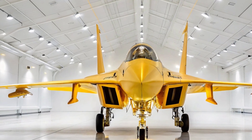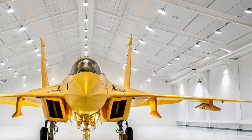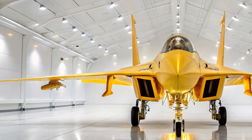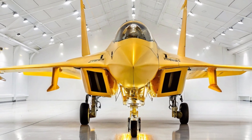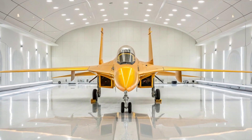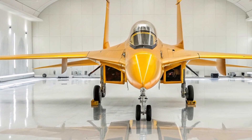Designed to dominate in every aerial scenario from air superiority to deep strike missions, this aircraft is the pride of the People's Liberation Army Air Force. Developed by Shenyang Aircraft Corporation, the J-16 is based on the combat-tested J-11 airframe but evolved for modern warfare. With roots in the Russian Su-27 platform, the J-16 has gone far beyond its predecessor — China has added its own flair, innovation, and digital supremacy, turning this machine into a 4.5 generation fighter packed with next-generation features.